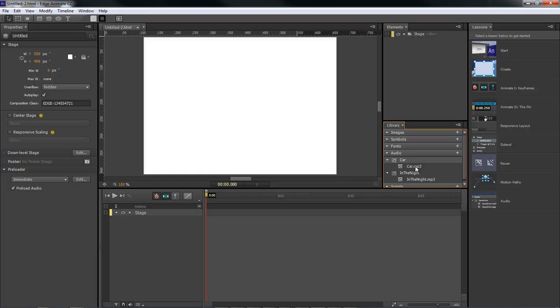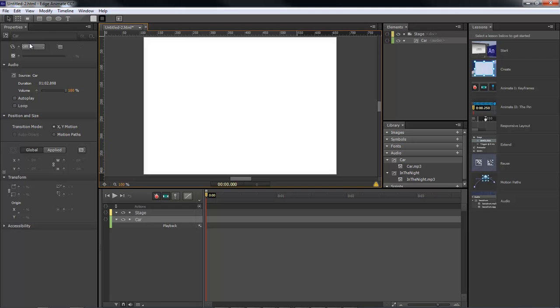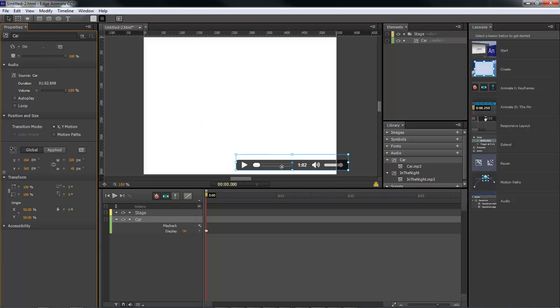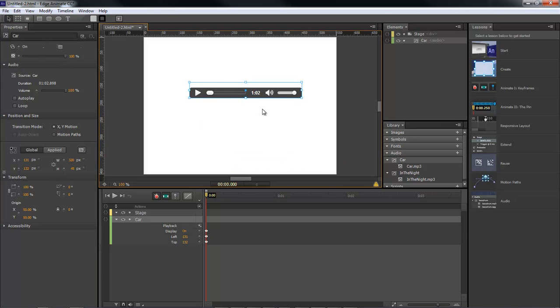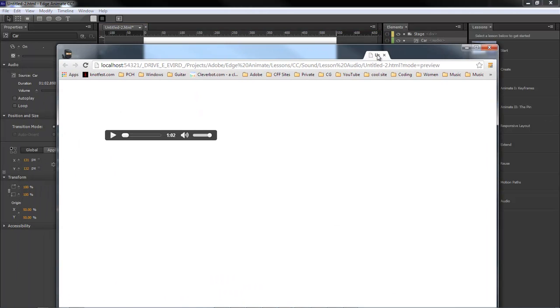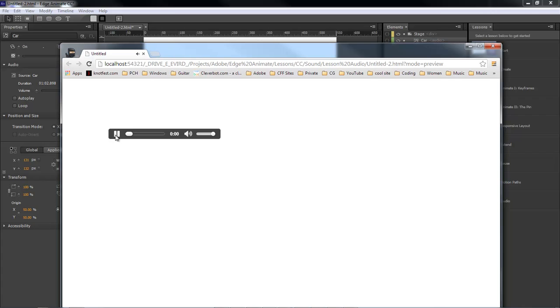What we've got to do is drag it onto our stage, and you can't see it. Now you can come over here and click on toggle, and it will actually load this player right here, where you can run the player and use it like so. You've got that option, which also gives you a volume slider and the mute and everything, which is a pretty neat way to do it if you want to add that kind of audio.